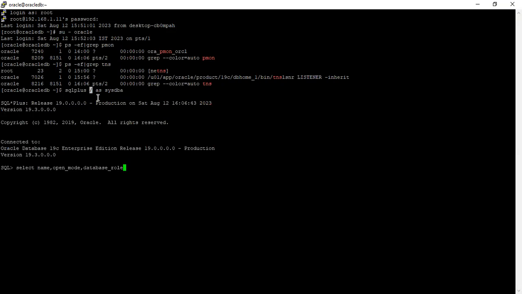It takes the username and password from the password file, and then connects to the database.